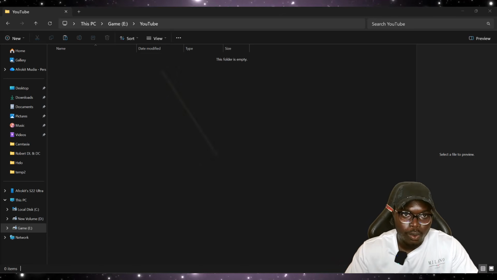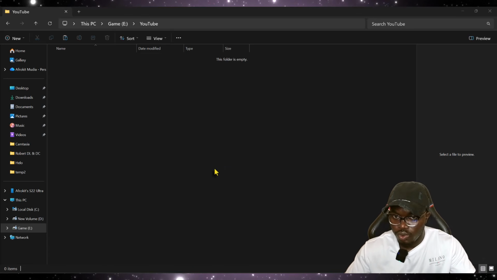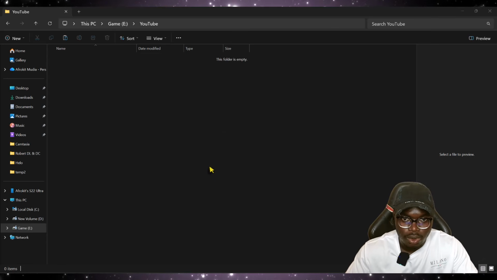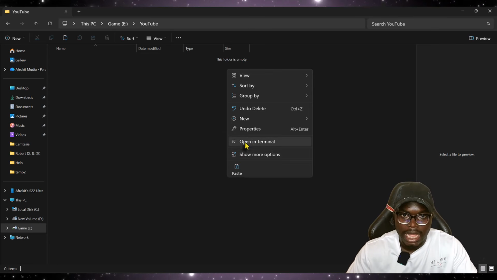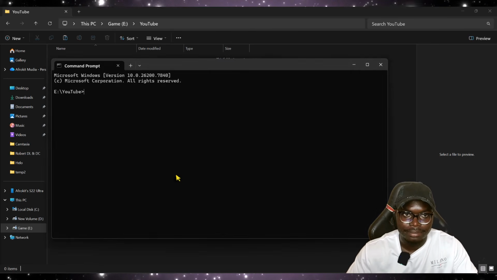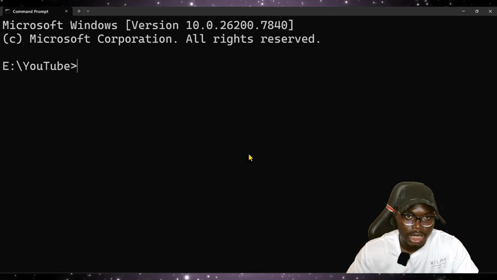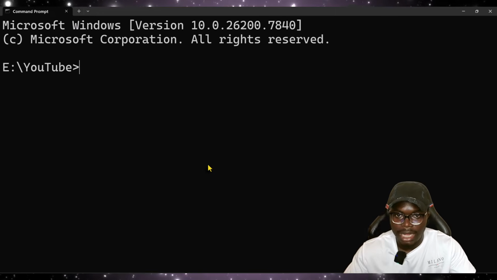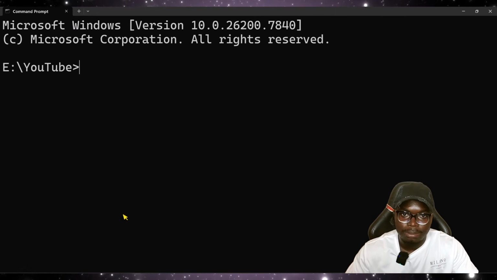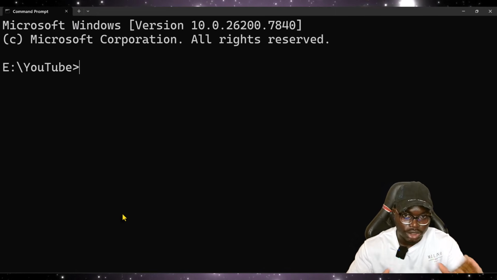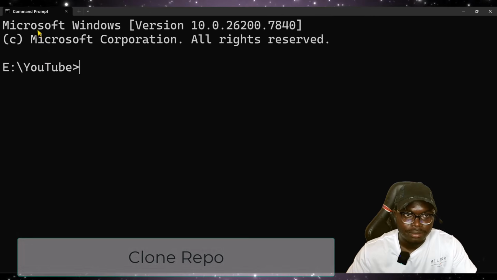Let's go. Now, while in this directory where you want to install Roop Floyd, right click anywhere on this place, just right click like this and open in terminal. I'll zoom this in so you can see exactly what I'm typing in HD, and you're about to enter the code exactly the way you see it on your own computer.